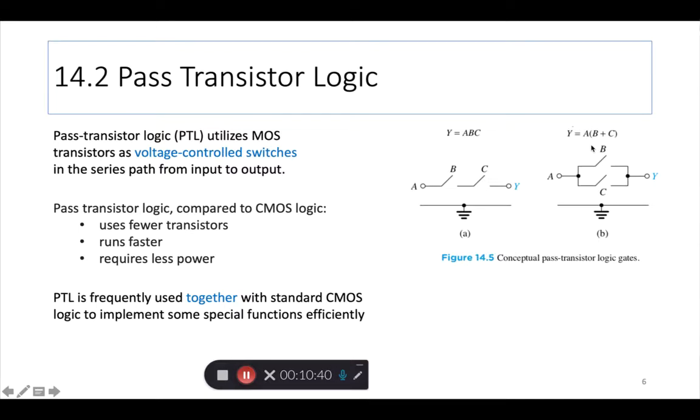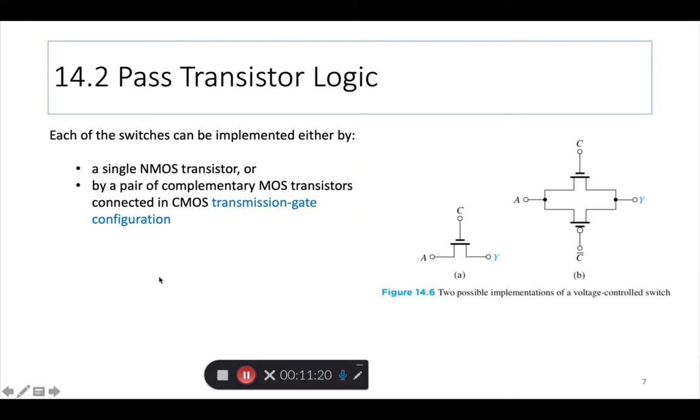if you look at the standard CMOS approach with inverters, you can see that you'll probably have 8 to 10 MOS devices, both NMOS and PMOS, to do the same thing, right? If you go back to your chapter 13 notes, you'll see how complex it can be. And this can be even more complex. And then you need a PUN and a PDN and all that stuff. But here we are saying that you can pull off something like this with just a couple of MOS transistors. Okay? So that's the idea behind PTL.